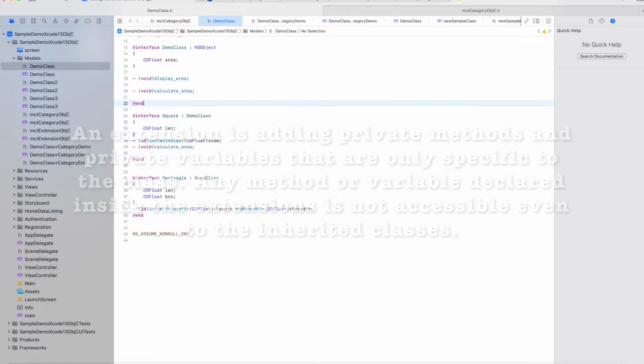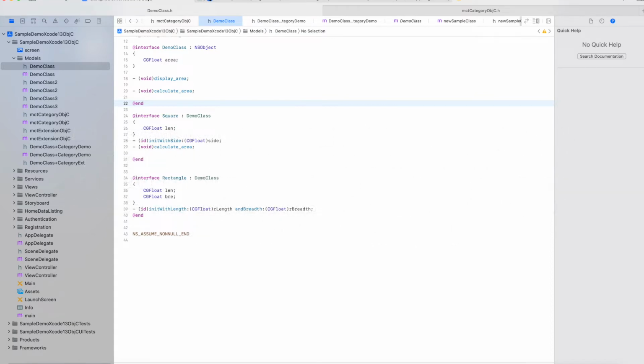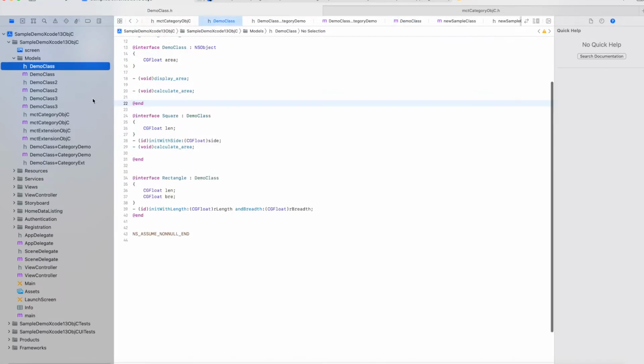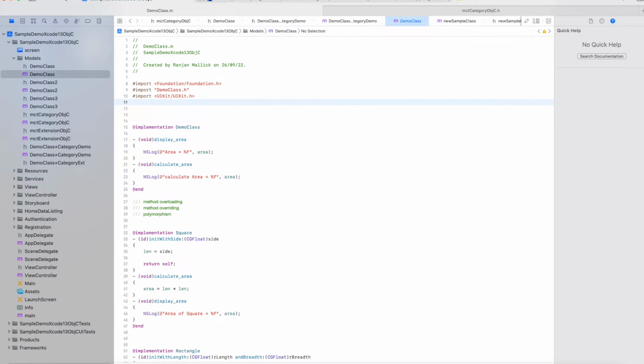But the extension is nothing but extending your class. Suppose you have already defined a class, this one, my class. I want to extend some features of that class.